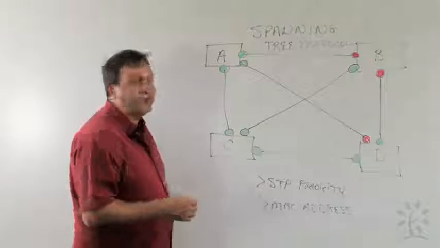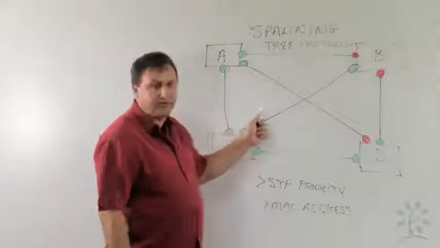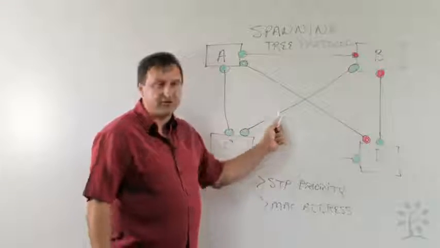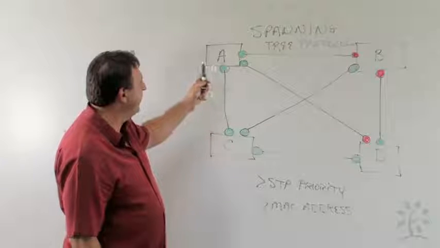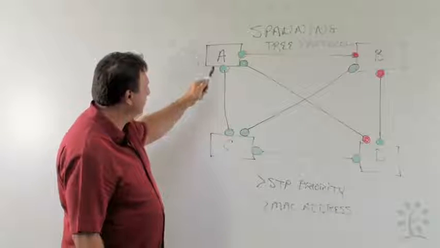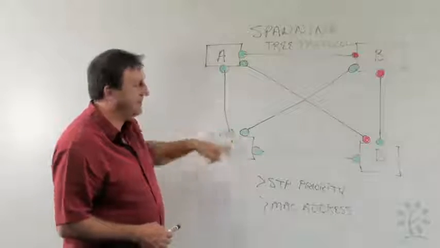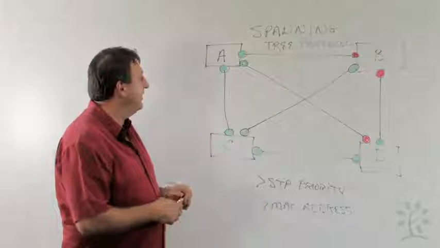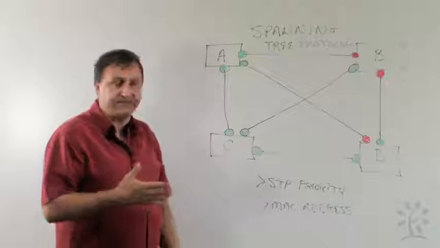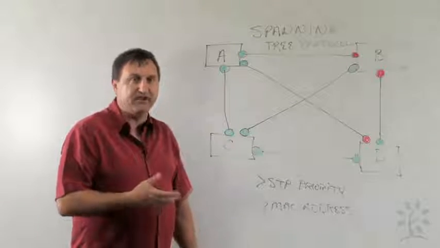So how is spanning tree going to react to this? When you make all of these connections, and remember we have to use the right type of connectors, crossover cables between all of these, you'll see the spanning tree algorithm in effect. You'll see the port statuses and the lights change, and ultimately after about 45 seconds it will settle out. When it settles down, the election process has been completed, and one of these switches will have been elected as the root switch.